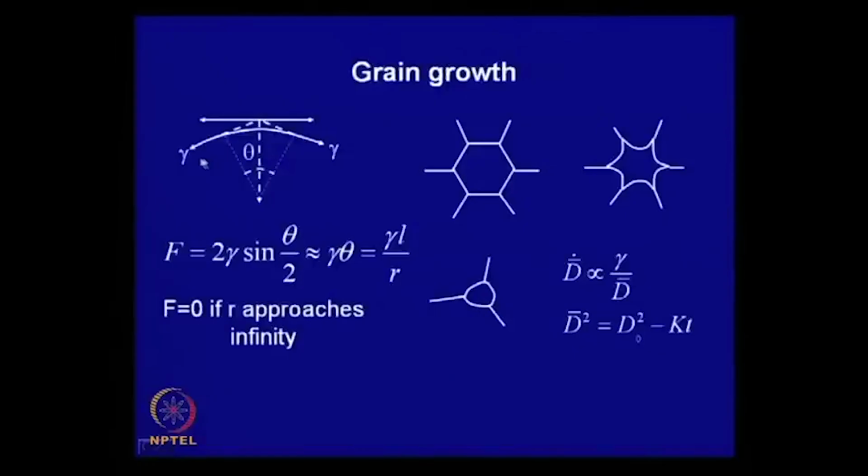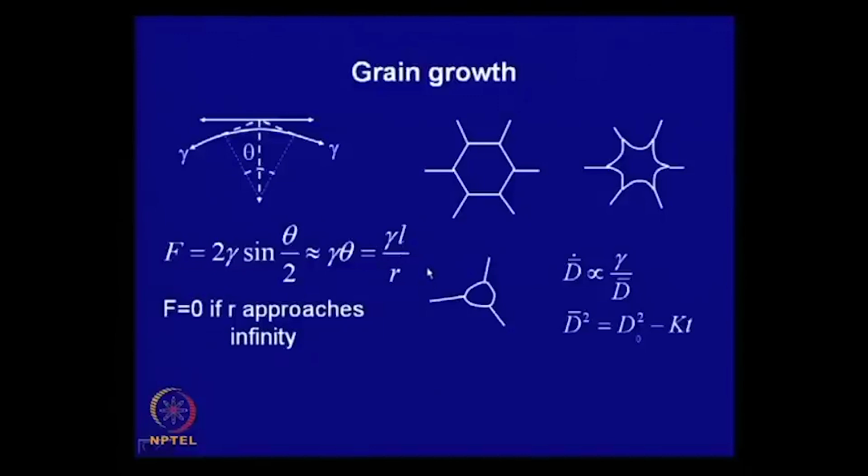So, if you have such a surface tension or grain boundary energy existing, then it is possible to show easily that curved grains will be unstable, there will be a force acting this side. So any curved grain will try to straighten out, and you can easily show that the force acting on this grain boundary is proportional to grain boundary surface tension gamma over R. So only when the boundary is flat, the force acting on it is 0, otherwise there will be some force.